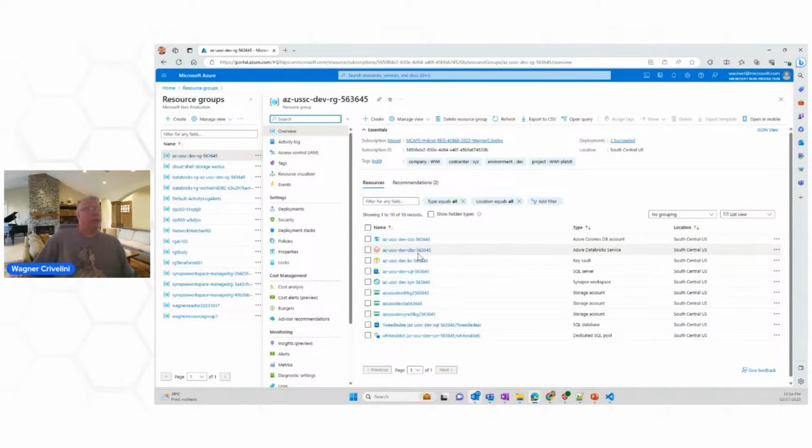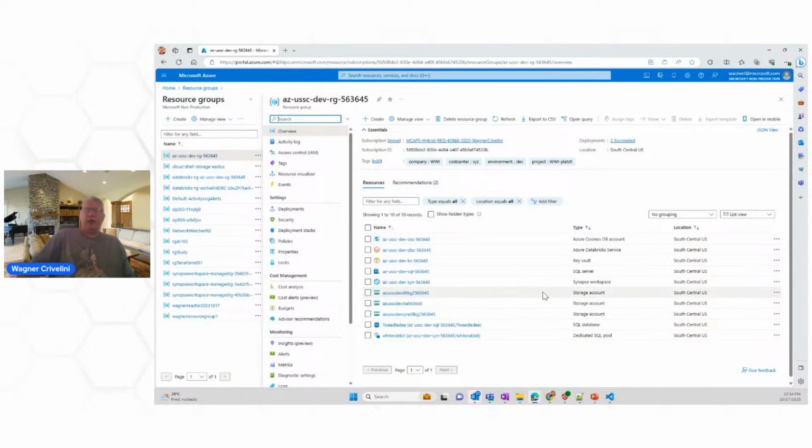And I deployed a CosmosDB account, a Databricks account, a Key Vault, SQL Server, a Synapse workspace, one storage account. This is in fact a data lake. You see the DLLK here.